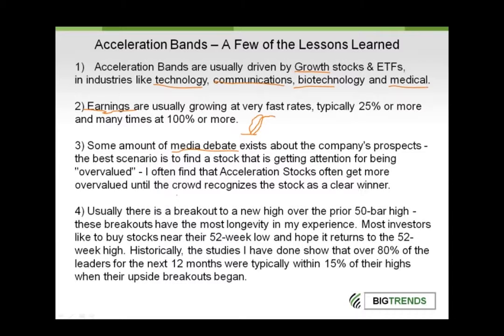Okay, so we know the markets tend to overshoot from too big of a boom and then too big of a bust, and then usually there's a breakout to either a new high or some type of a short-term to intermediate-term high over the prior 50 bars. On a daily chart, that's about the last several months. These stocks will tend to keep going because there are no overhead people that have been in a losing situation trying to sell on you. It's actually people that are in winning situations, and those are a lot easier to hold.